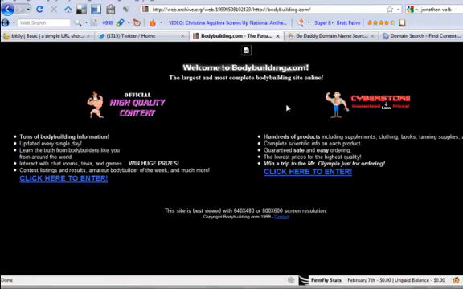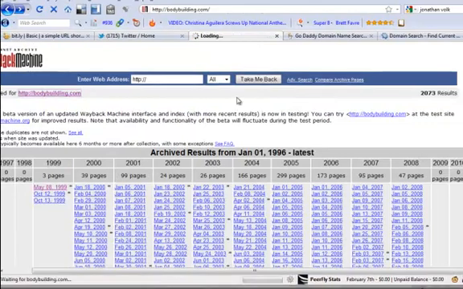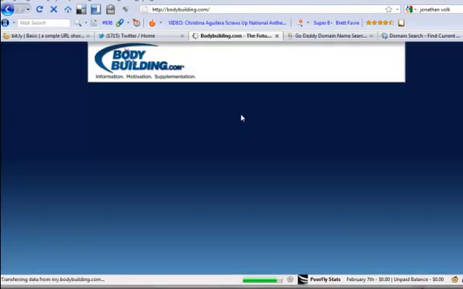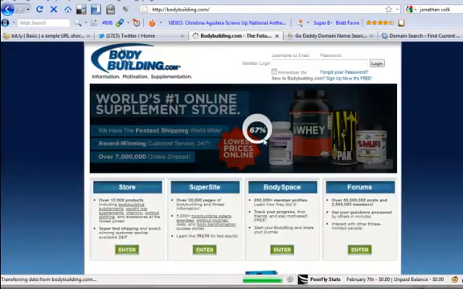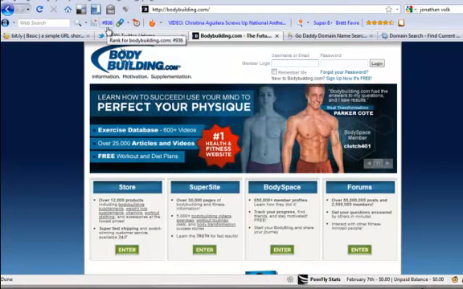and if you haven't seen this site before, we can actually have a look at it in the current state. Click on the link for bodybuilding.com, and this is really the number one online supplement store, so it's got a huge following. And as you can see from the Alexa toolbar, it's ranked 936 on the internet, so it's very powerful. Any site that's below 1,000 is doing extremely well.